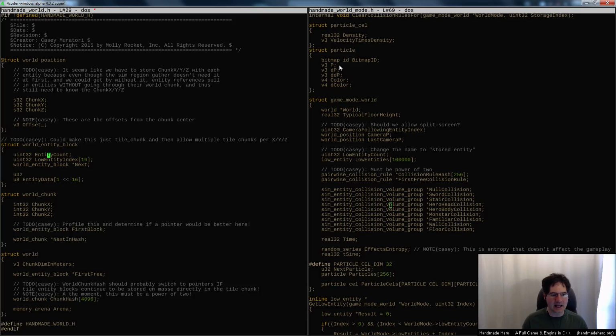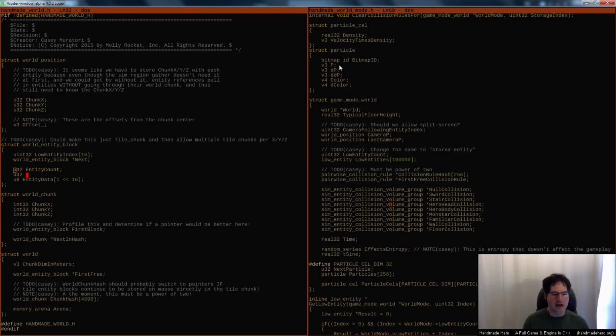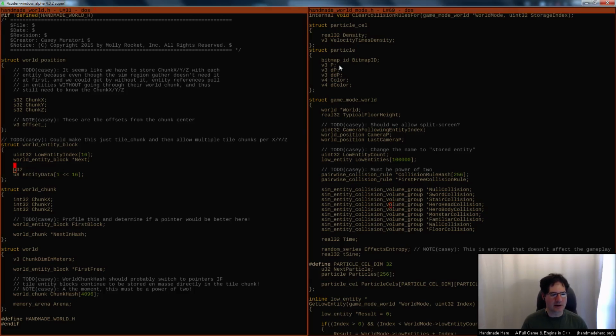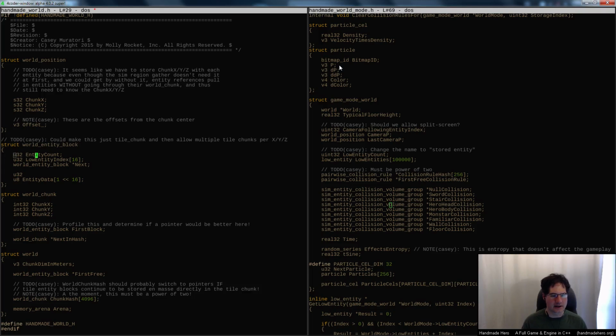And then instead of an entity count, the entity count is not going to be involved here in any way. Instead, what I'm going to have, well, actually, you know what? I probably would still keep it, right? To be honest, I probably would keep an entity count, because that might aid in allocation. If I can grab the world entity blocks out and figure out what the entity count is first, it might, well, I mean, when we unpack these things, I guess is all I'm thinking. Nah, you know what? It's not going to be there. The entity count we probably don't need. So I'm just going to say we don't have the entity count.